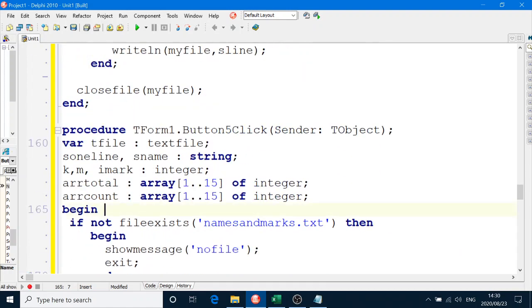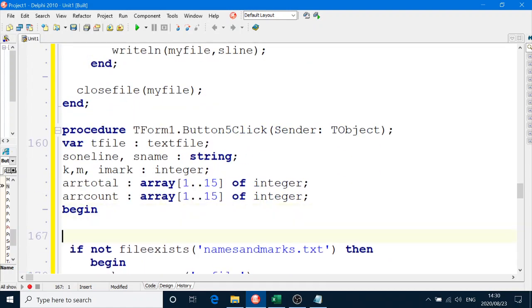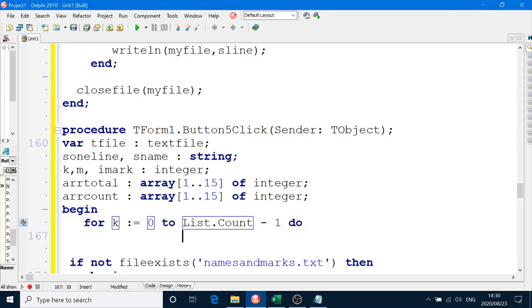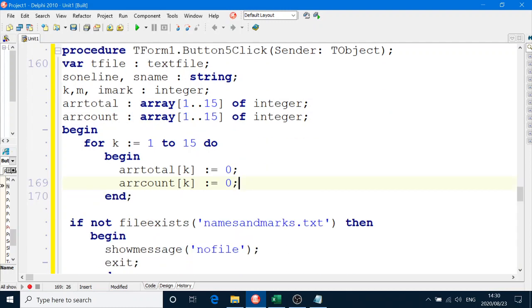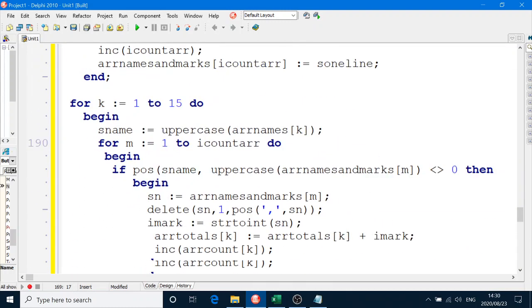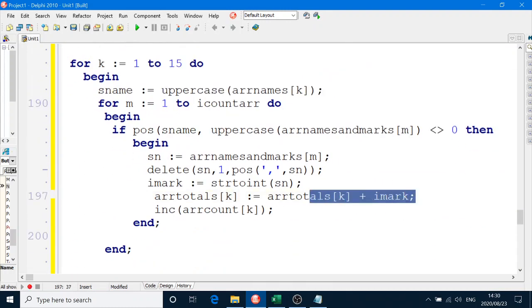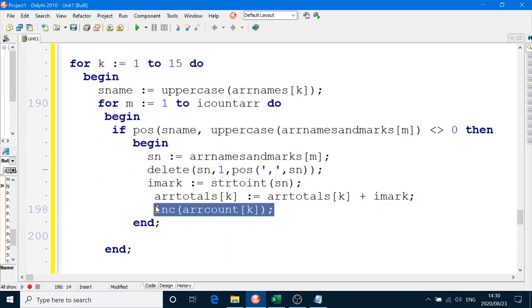So we actually have to use a for loop to set each one to naught. We're setting them each to naught so that we can add the mark and increment the array of counters.